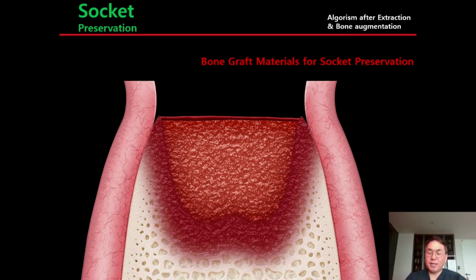So blood saturation is possible after placing this collagen matrix bone graft material. And over this exposed collagen matrix bone graft material, we can expect successful soft tissue regeneration because collagen will stabilize blood clot. Blood clot can be a scaffold for new bone formation, and over this blood clot, we can expect new epithelial tissue formation, just like an extraction socket.